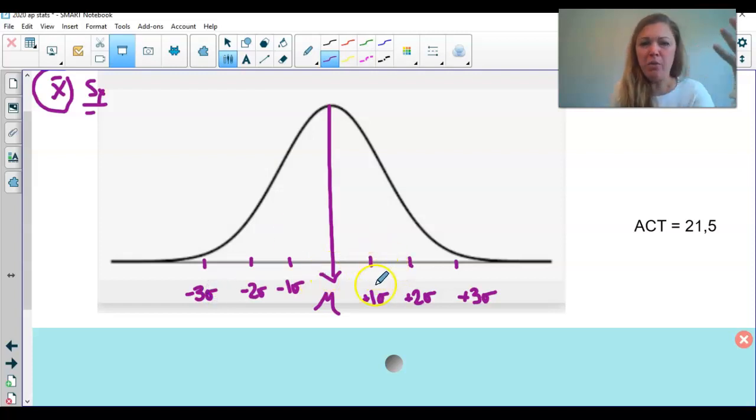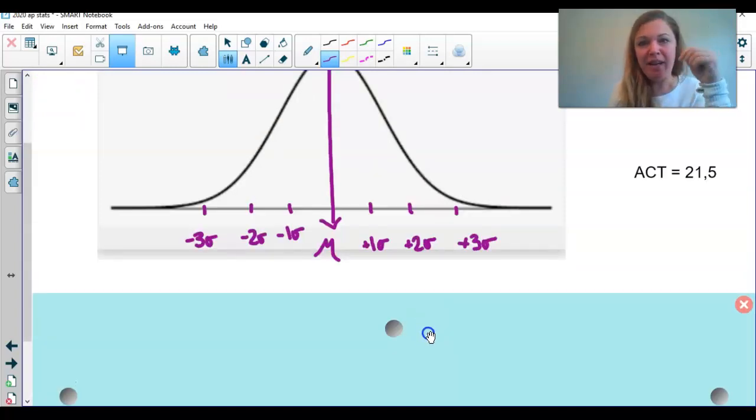Now, how do I know where these numbers go? I just did a quick sketch, but technically, those of you who have taken calculus, on a normal distribution, that first standard deviation comes from the point of inflection. I don't know if that's the exact point of inflection, but that is technically where it comes from. It doesn't matter in AP Statistics, but for those of you who are calc hungry, I just wanted to let you know where that technically should go.